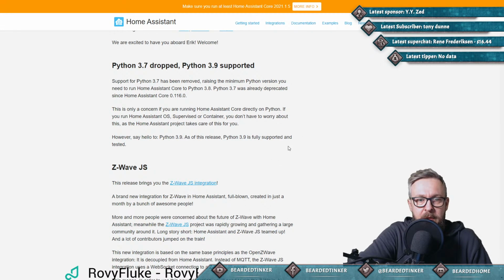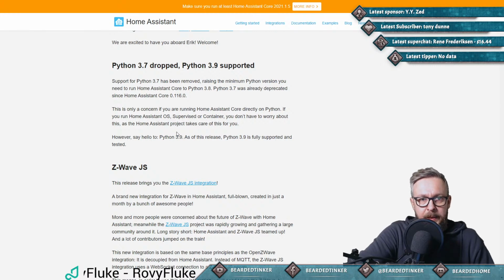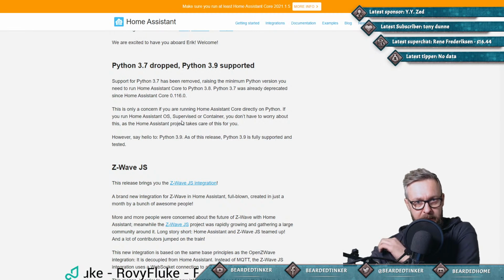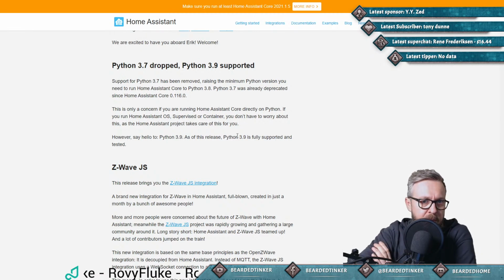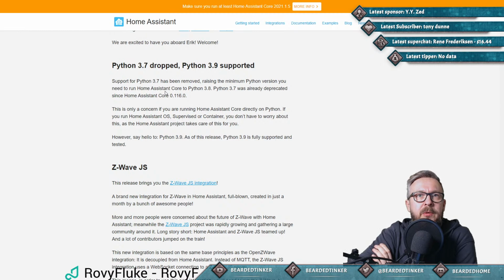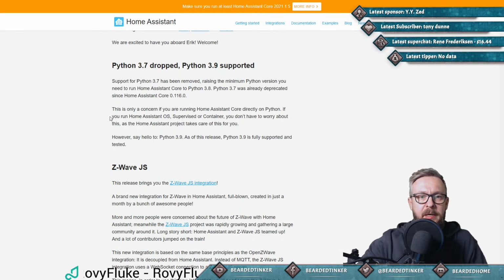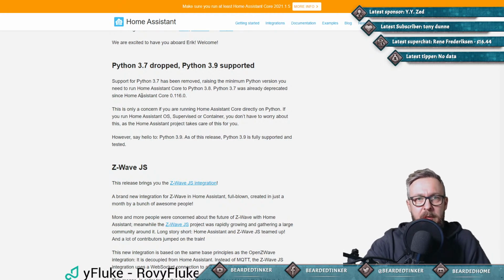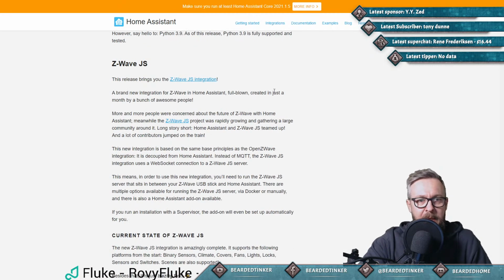This is something you should not be concerned about unless you are using the directly installed Home Assistant version. Python 3.7 was dropped, and support for Python 3.9 has been introduced. But if you are using Home Assistant OS, supervised or container, so any version of Docker container, that doesn't impact you because that is already embedded inside the Docker container itself. So we'll leave it as is.